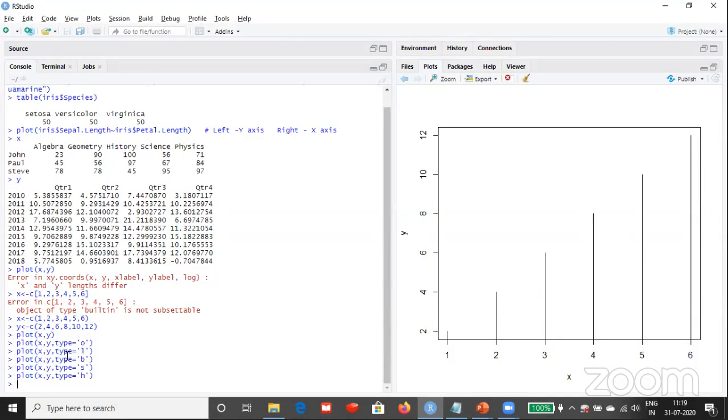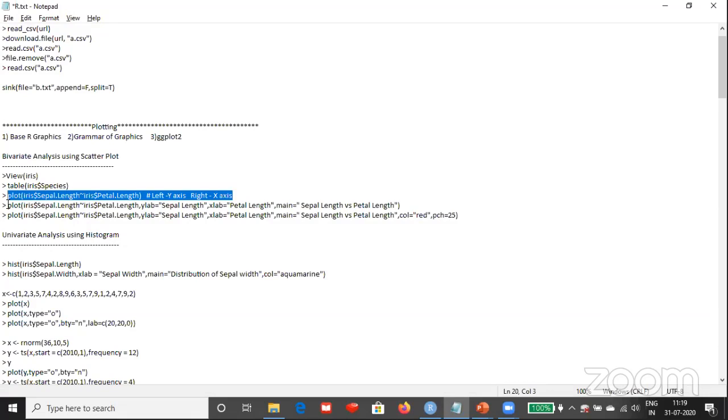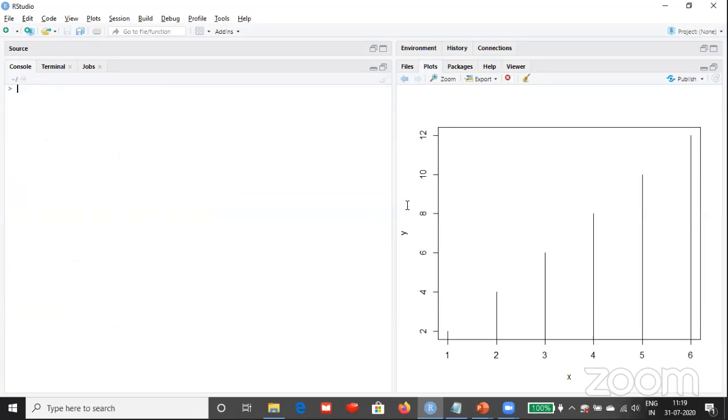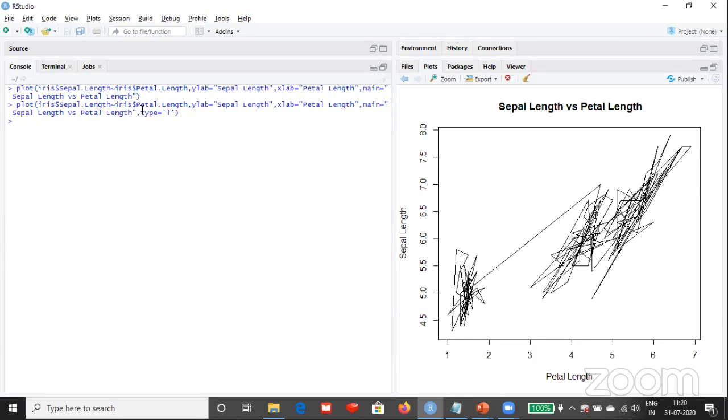So now we had your setosa versus your... The same way, let me try something else also with your colors and all those. See here. So iris comes in sepal length versus your petal length, where very clearly it has been told that the Y label is sepal length and X label is petal length, and the main title will be written as sepal versus petal. If you want some type to be there, you can also give it. So let me give type is equal to L. See here, what happened is all those points have been changed.